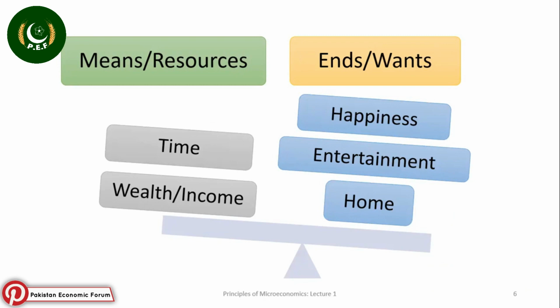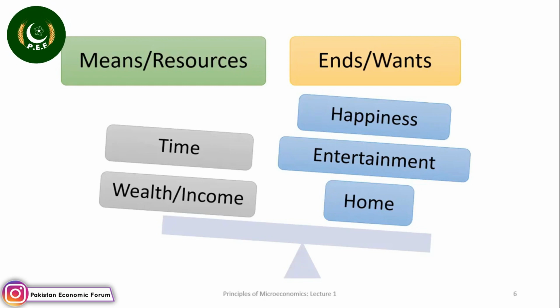On the other hand, the wants or ends are unlimited. For example, you may have a desire for a home at a certain stage of your life. If you buy a home, after some time, you may want to have a bigger home. After having a bigger home, and after passing some more time, you may want to have another home in a different side of your country so that you can enjoy vacations or other things there.